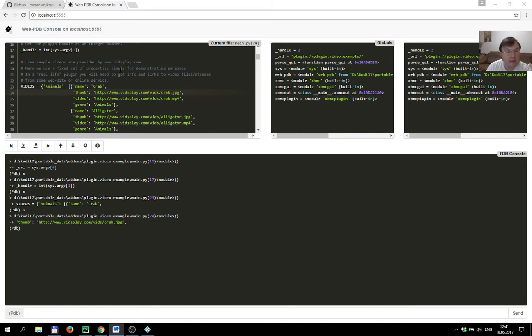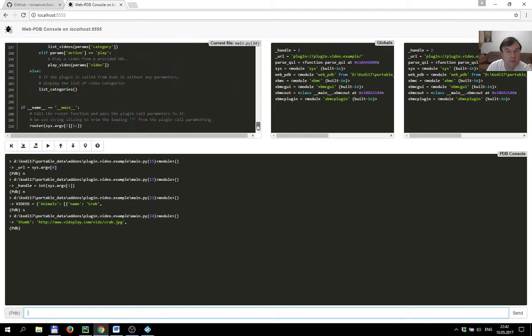So let's see how to set a breakpoint with the Web-PDB debugger. The Web-PDB web interface actually allows you to set breakpoints by clicking at line numbers in the code window.